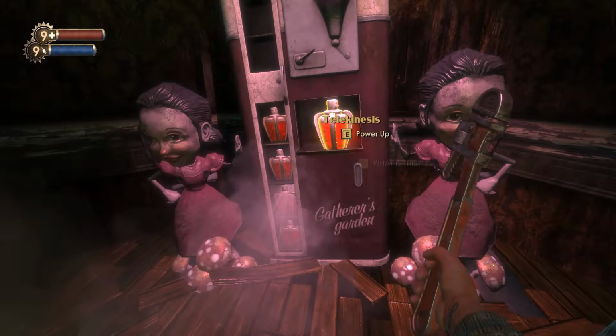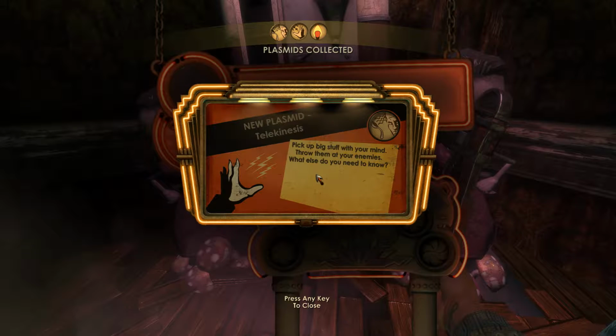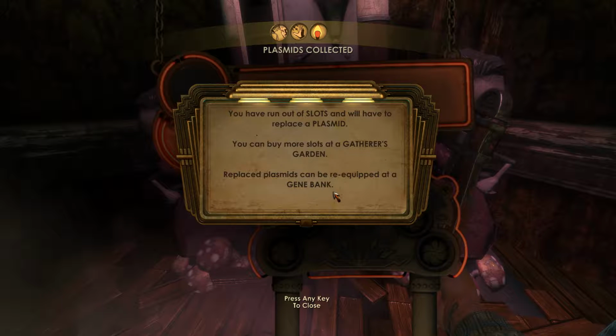So, pick this up. Pick up big stuff with your mind. Throw them at your enemies. What else do you need to know? You have run out of slots and will have to replace the plasmid. You can buy more slots at a gatherer's garden. Replaced plasmids can be re-equipped at a gene bank.